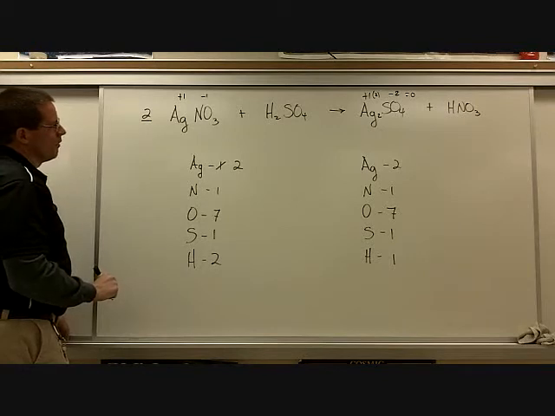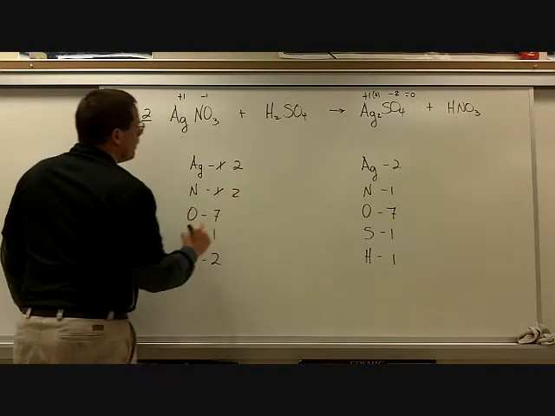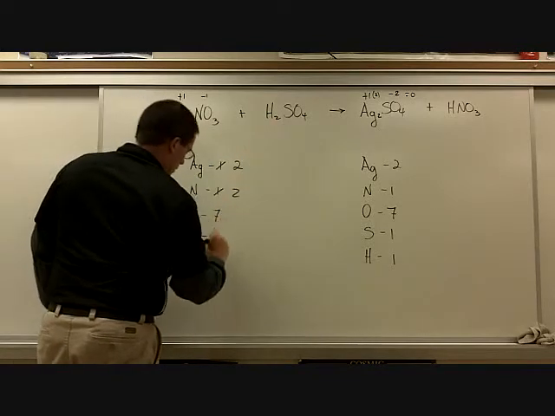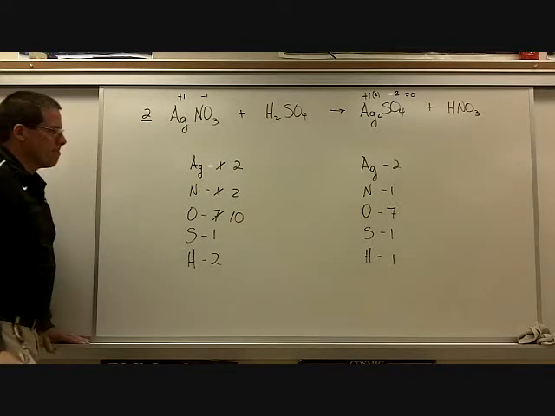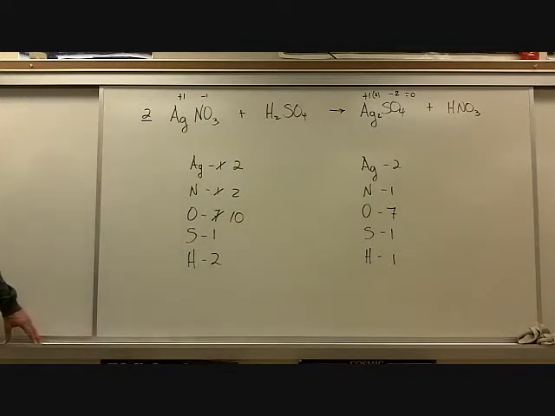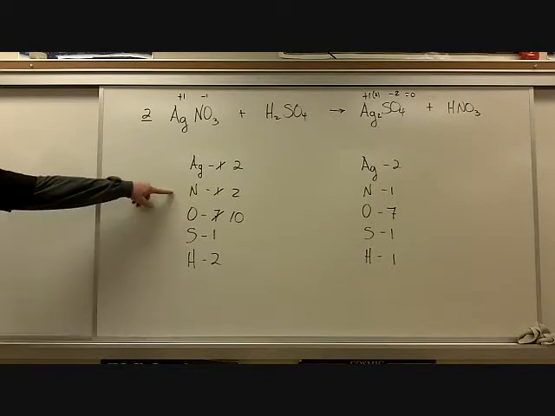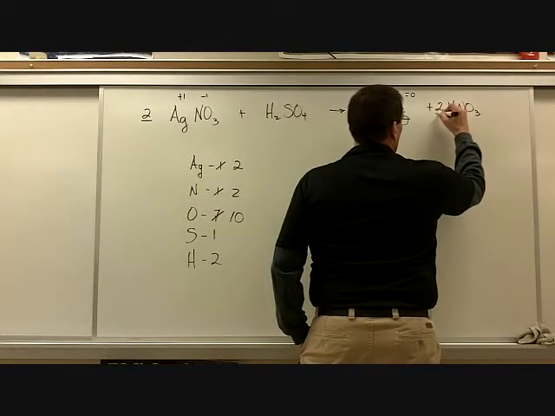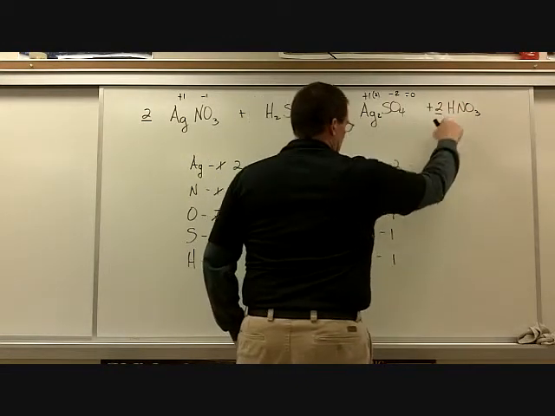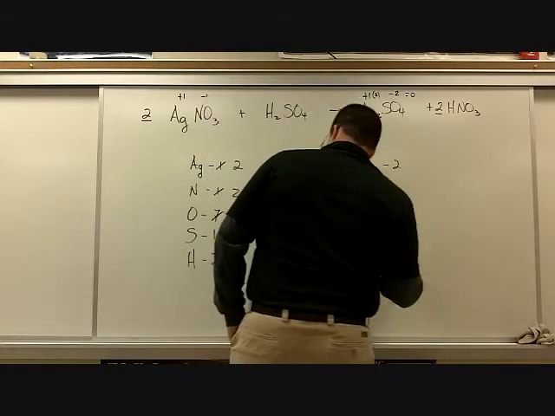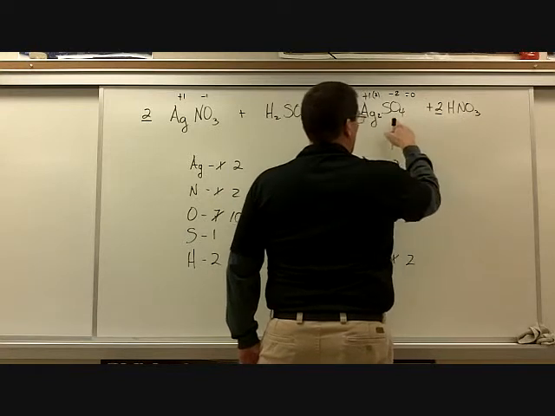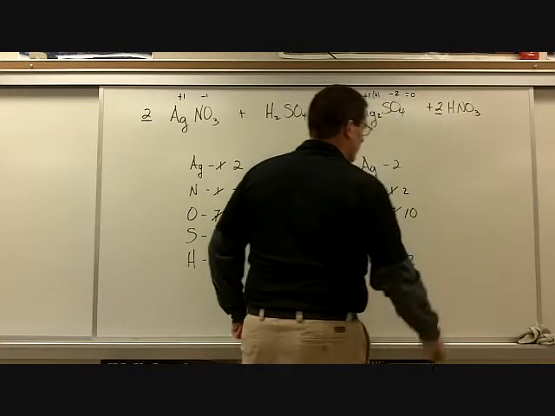So how many nitrogens do we now have? 2 on the left. And how many total oxygen do we now have? 10. 2 times 3 plus 4, which is 10. Good. Well, the silvers are happy, and other than sulfur, it's happy. So what do we need to do to the nitrogen? Put a 2 in front of here. So now that gives us how many hydrogen? 2. That's a good number. Nitrogen we now have 2. Oxygen we now have 10, and we're balanced.